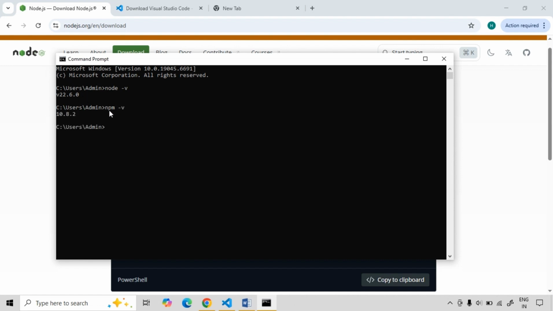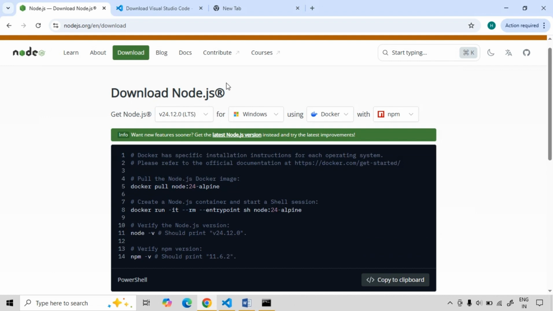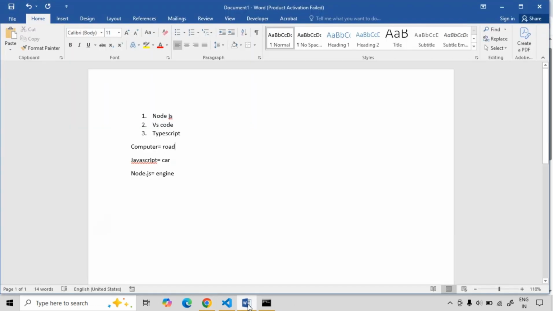So npm is Node Package Manager, which will be installed by default when you install Node.js. So npm is a part of Node.js. Okay, so up to this point, I think everything is clear, that we just installed Node.js. If you face any difficulty, I'll create a separate video. You can simply go to YouTube or anywhere else to find out how to download Node.js. Now, I'm going to give more information about Node.js.